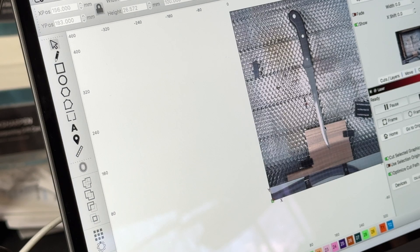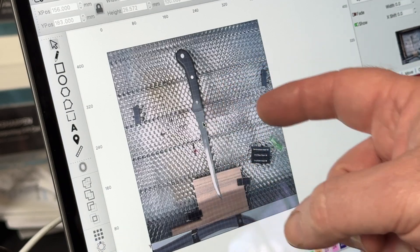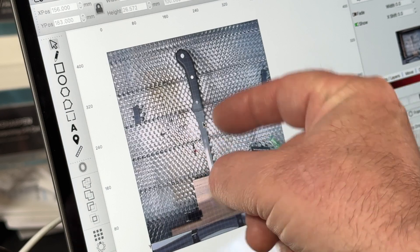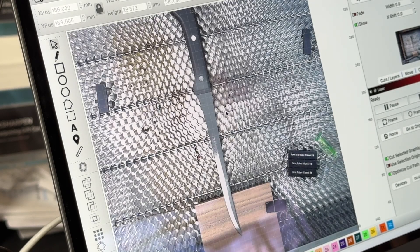Watch the rest of this to see if I overcome my one major criticism of the Creality Falcon 2. I think I found a way to overcome my only concern I had so far with this laser, which was as a person who does a lot of knife engravings. I was concerned about getting an engraving close to a handle because the laser head comes down and it would hit where the handle is. But what I realized was the very back of the laser is open, so I should be able to bring the laser head in with the rear facing the handle and engrave right up close to the handle without hitting it.